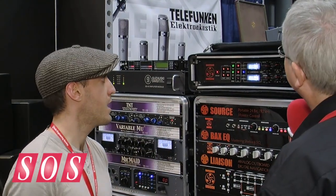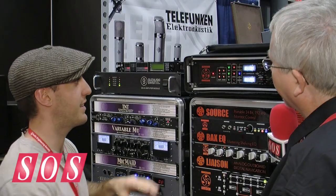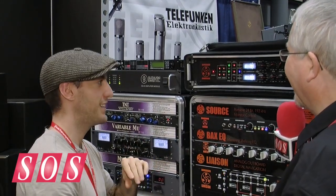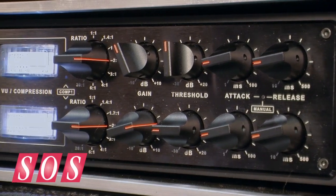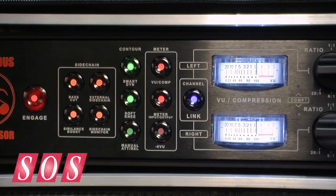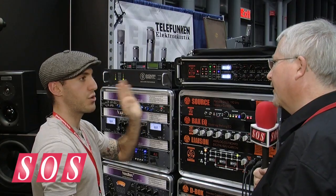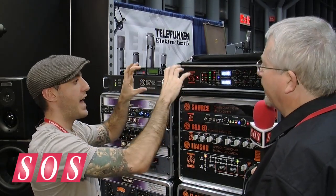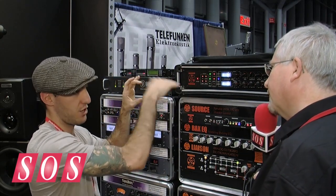Those fixed equalizers are both fixed. The other really cool thing that Chris Muth added is Smart Dynamic, which is a bit complicated. Basically, when you engage Smart Dynamic, you've got two different things happening: your regular RMS compression happening all the time, plus a peak limiter with an extremely quick attack and release. That allows you to raise your RMS level without raising your peak level, because Smart Dynamic catches all the really quick peaks without ducking your whole RMS every time a kick or snare comes in — so you can make loud masters.